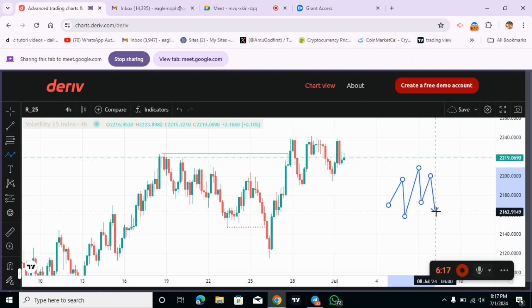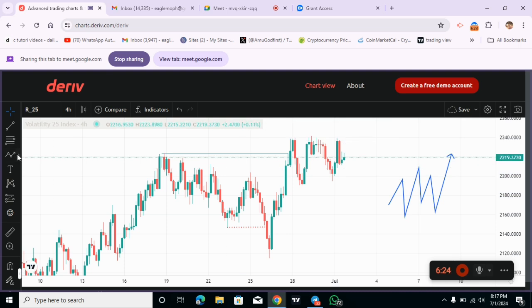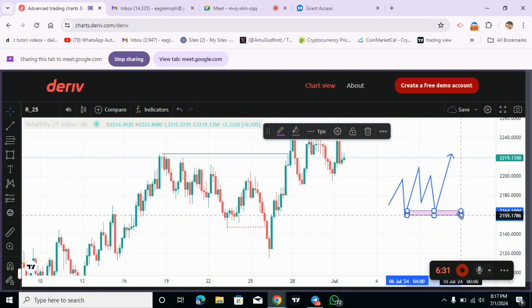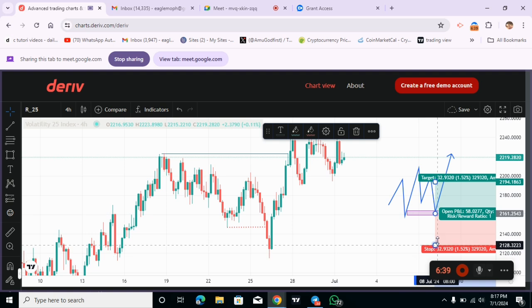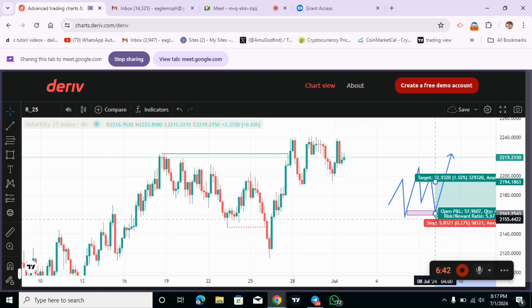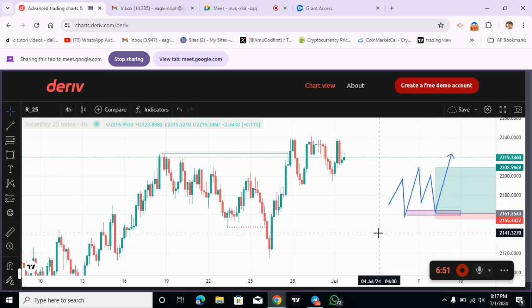So once the market comes back to this period, what we're expected to see from the market is a long buy. And then our POI is here. This is where we'll be looking out for our buy trades around here. So if we're taking a trade for a buy, it will be from here, and then our TP will be this first high here. So basically, this is the main structure I want to see before I take my trades.